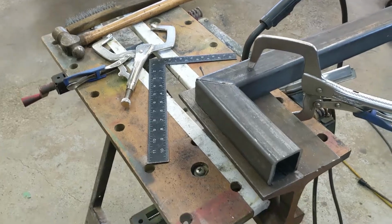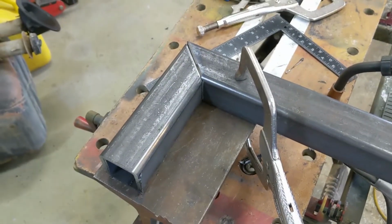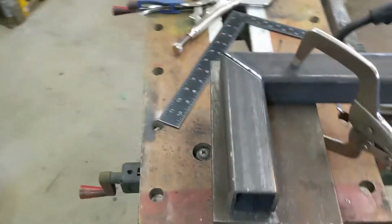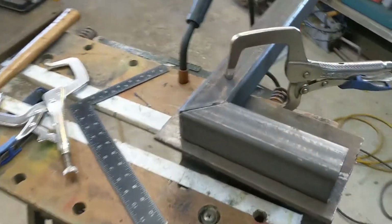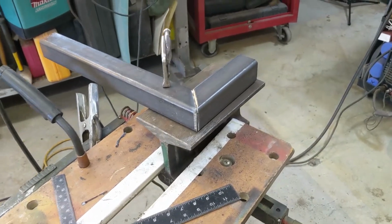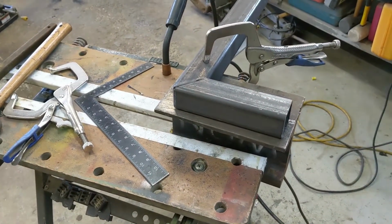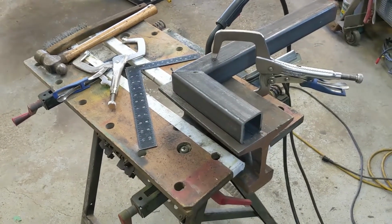Well, that went much better. Took me like 5 minutes for this one. The other one took me half an hour and a lot of frustration. I cut it on the chop saw this time, set it at 45 and cut it. Much simpler, and did a better job. So I'm going to go with it. Looks good, so I'll get her welded up. I don't think my zip cut skills are up to par. Anyhow, no big deal. Moving on.